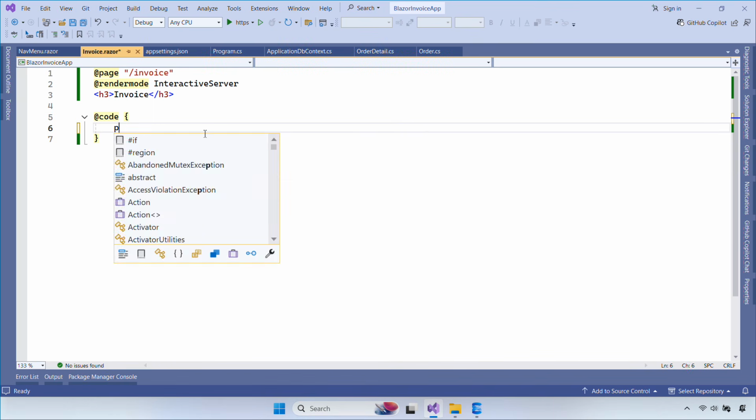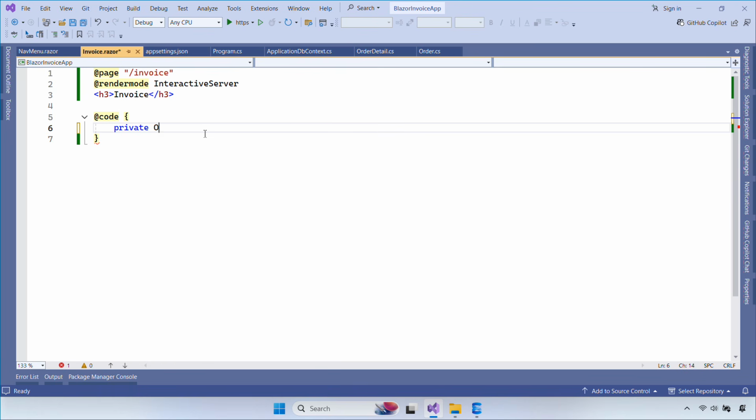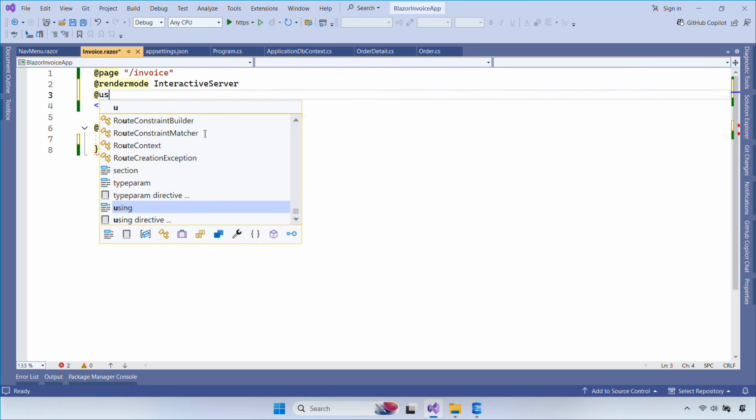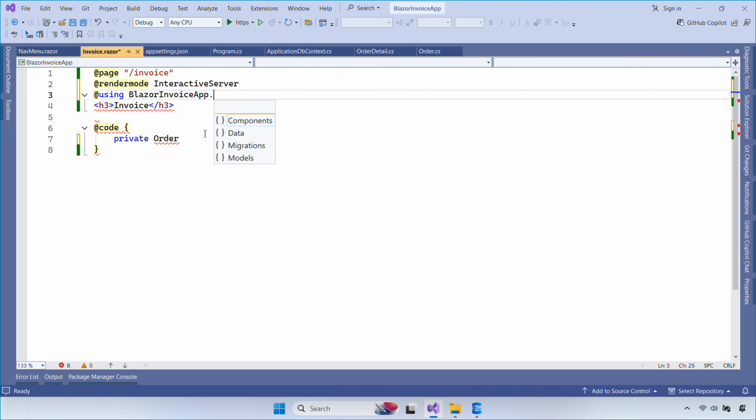In the invoice page, declare the order and order detail objects. Then, write functions to add and remove items from the order detail list.